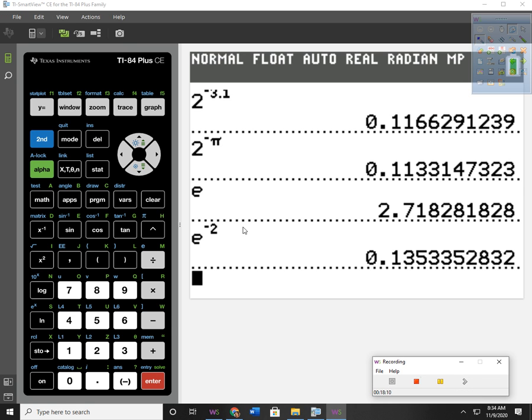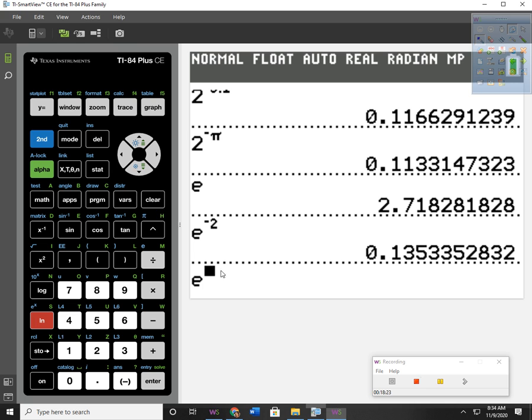There's another place where you can access the e, though. If you know you want an exponent, you don't have to press the caret. Over here above the ln, which is your natural log, there's an e to the x. So if you know you're going to use an exponent, you can press the second button on that, and then it already gives you the box up there. But if you don't have an exponent, then you just use this one. You can use either one. Or if you don't need the box, then you can press delete. So that's just another way to access that.